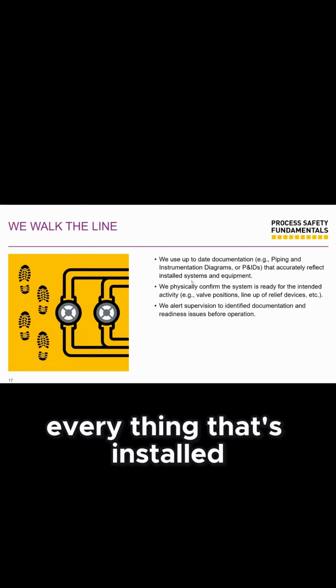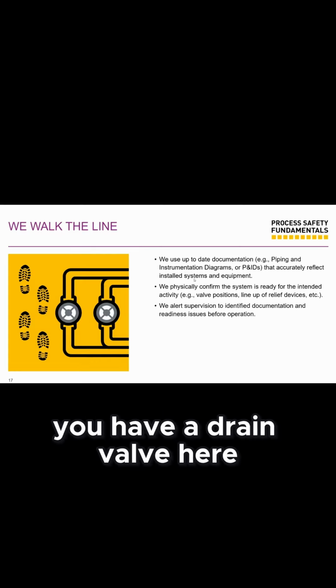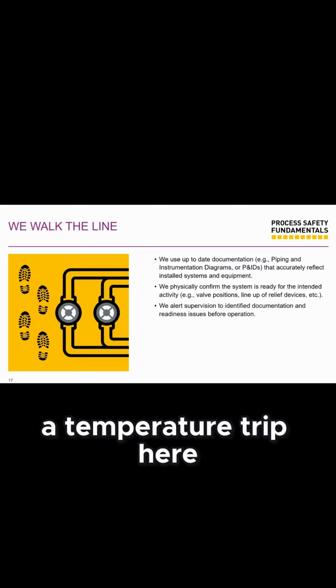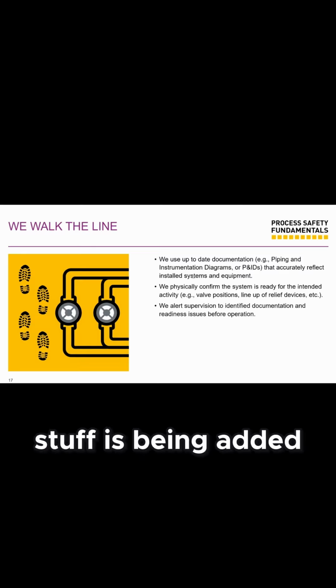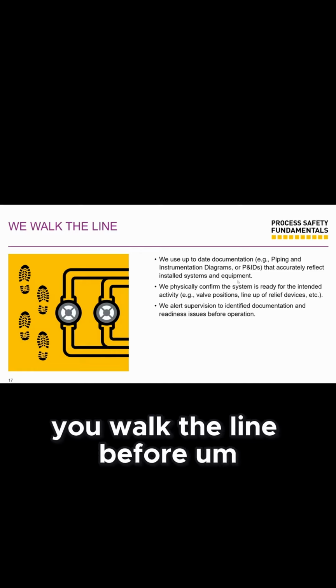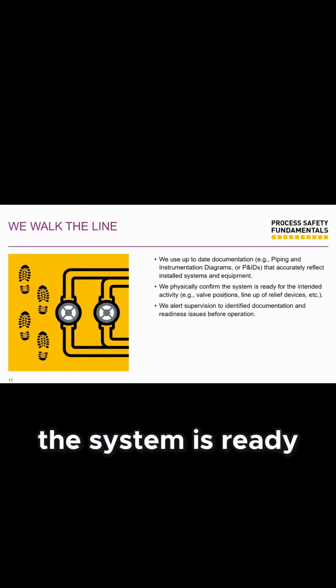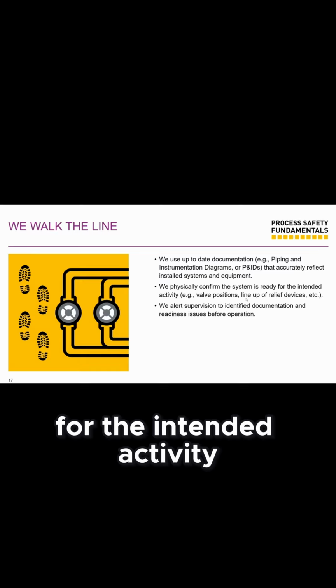everything that's installed. You have a drain valve here. You have another valve there. You have a temperature trip here. Stuff is being added over time. You want to make sure that you walk the line before starting any task, and physically confirm that the system is ready for the intended activity.